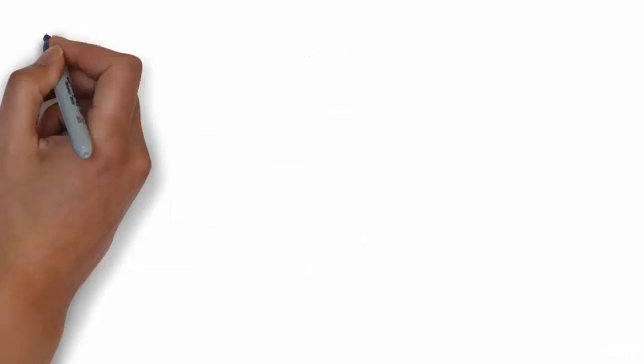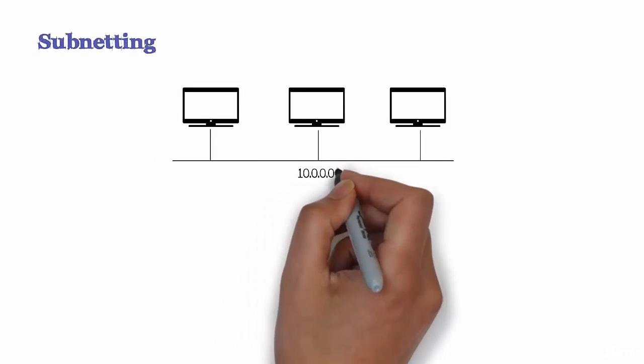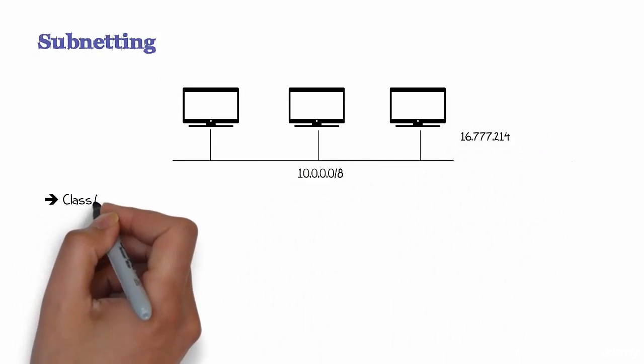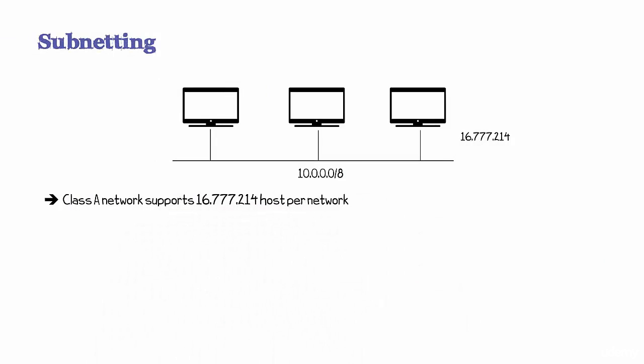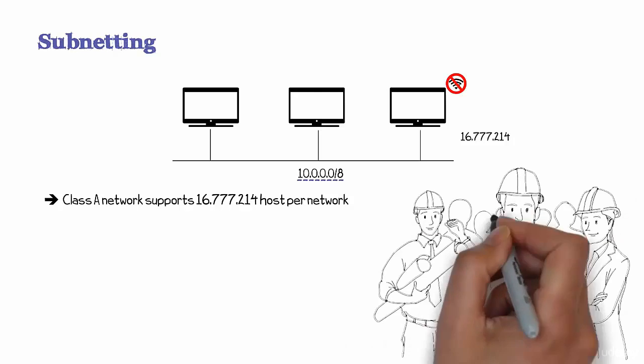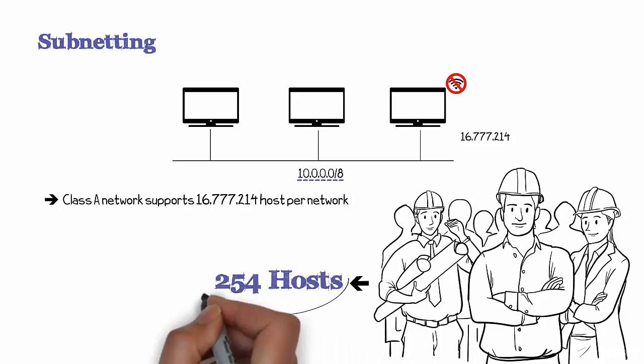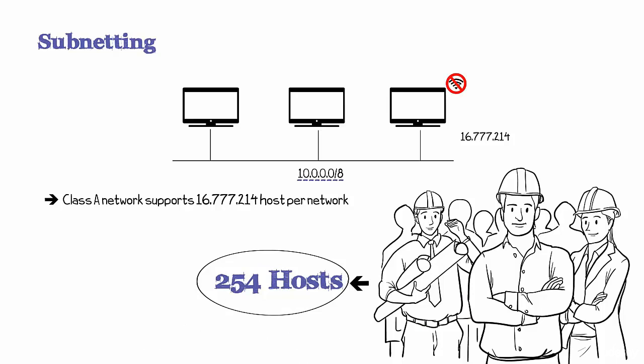Another reason to subnet is that the original classful networks, like a Class A network, support 16,777,214 hosts per network of 10.0.0.0/8, and if you had all of your hosts on that one subnet, the network would die. The amount of broadcasts and traffic sent on this segment will just destroy the network. It's not practically possible to have so many hosts on a subnet. A lot of network engineers will put a maximum of 254 hosts on a subnet. In other words, they would subnet down to a Class C subnet.